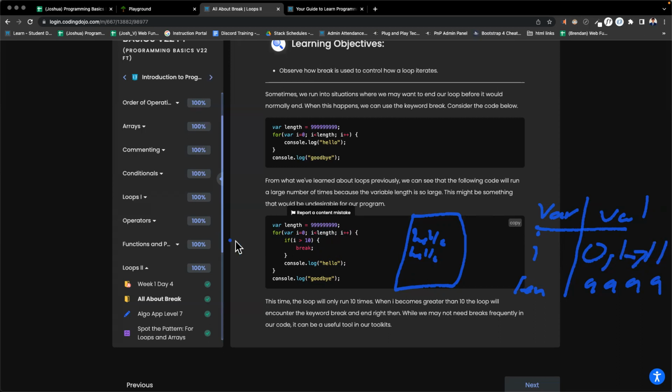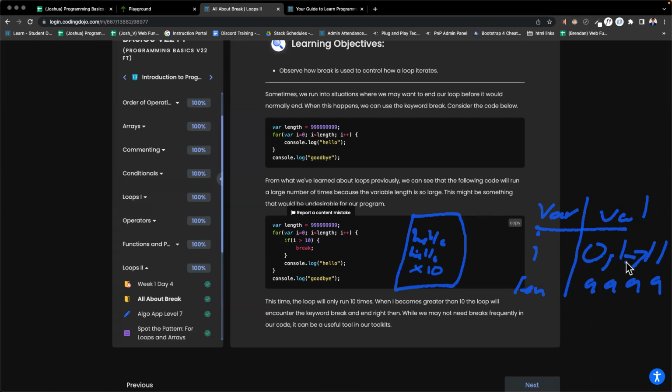Once we have 10 console logs and i becomes 11, then this if statement is going to trigger because i is greater than 10.